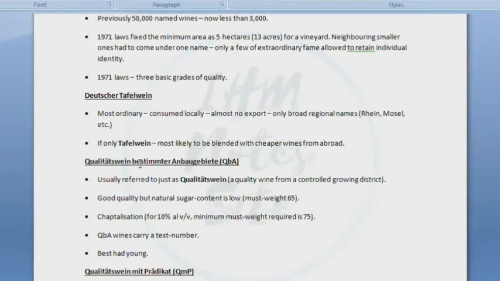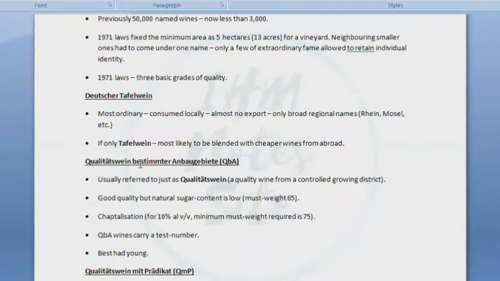The first standard is Deutscher Tafelwein, the most ordinary, consumed locally, almost no export, with only a broad region name such as Rhine, Moselle, etc. If only Tafelwein, most likely to be blended with cheaper wines from abroad.